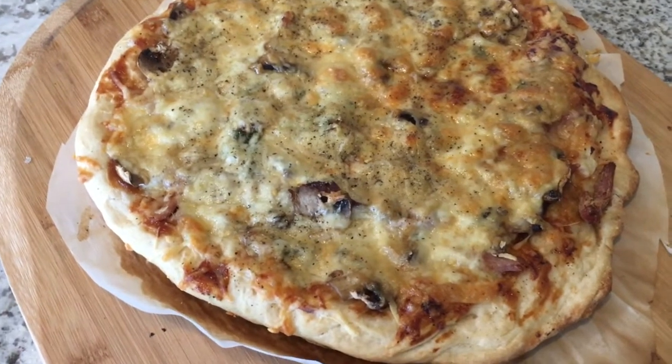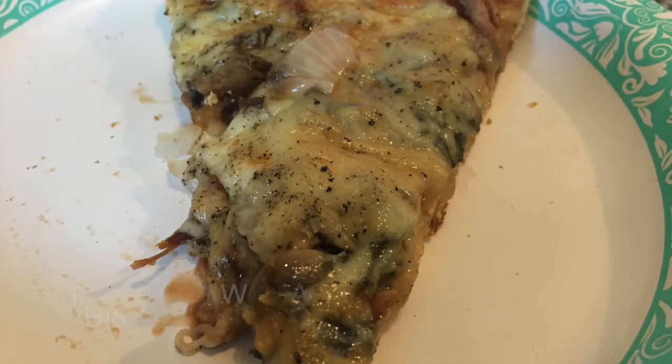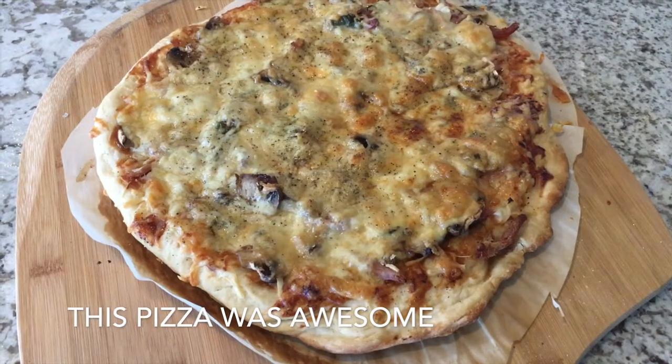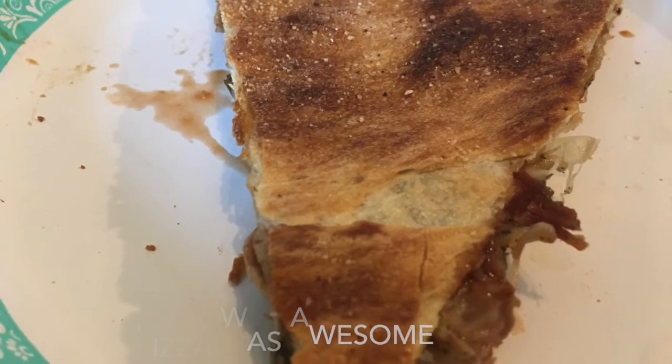Cooked at about 500 and had the plate setter on there and the raised grate to get the top and the bottom about the way we want it. So there you have it. So get to smoking.